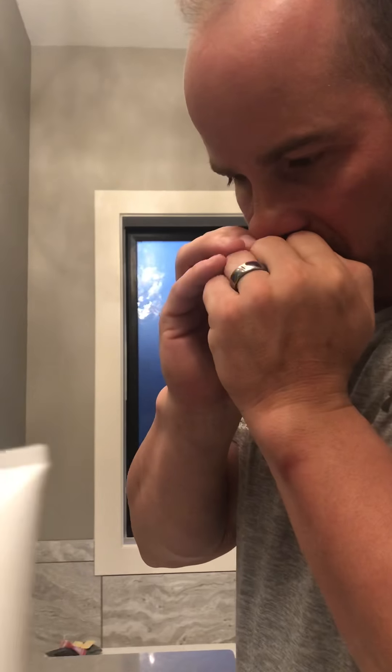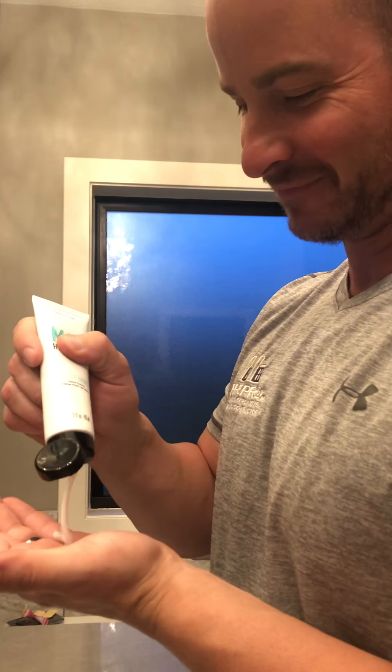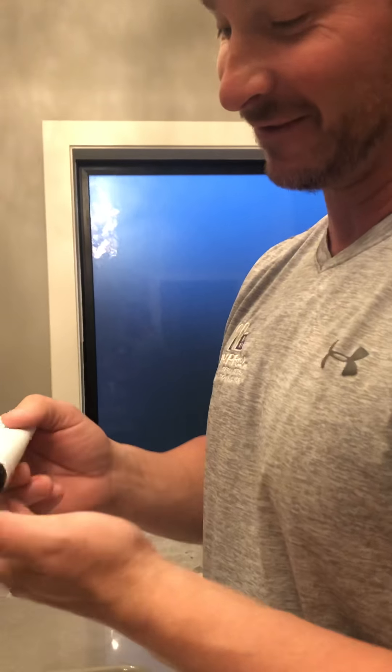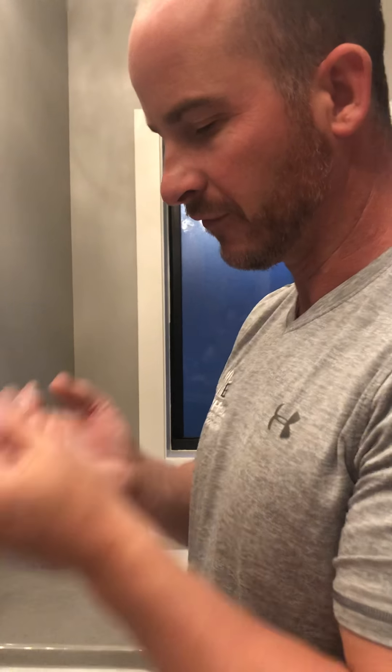Okay so next we're going to have him try Manhandle. This is our industrial strength hand cream for men. You know what you use hand cream for. That's a lot, Dad — you only need a pea size amount. Well, she failed to tell me that part. First smell it. Smells fresh — I don't know, kind of... definitely manly, definitely fresh. Not musk, but definitely woodsy. Not really woodsy, but.